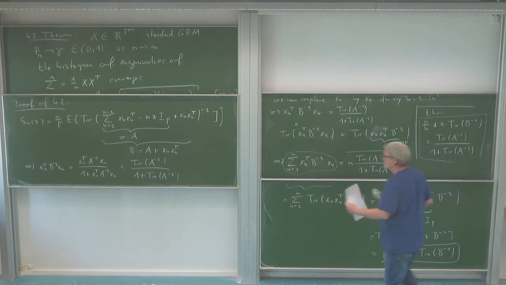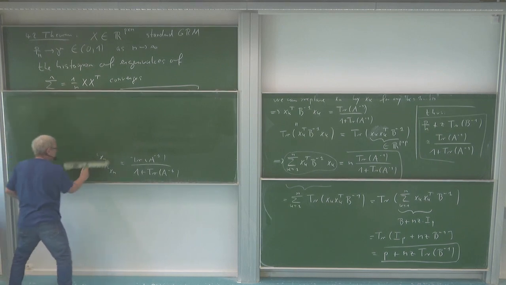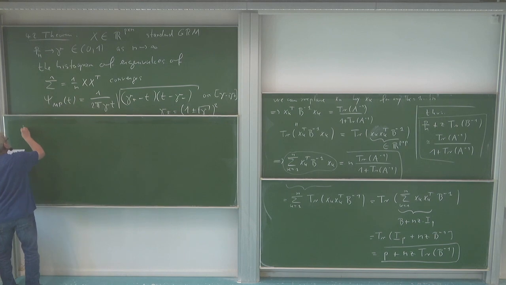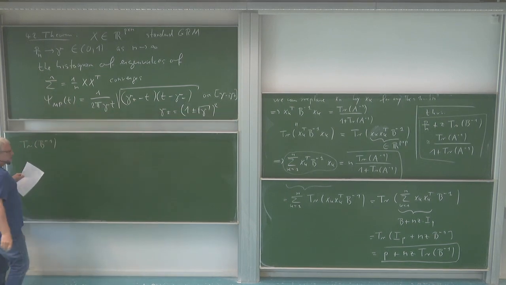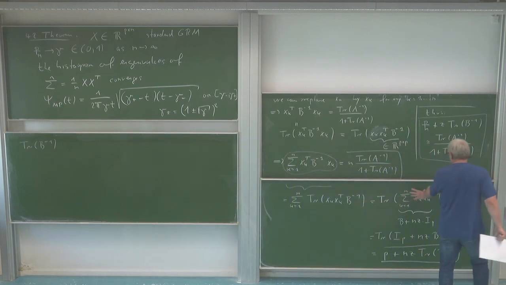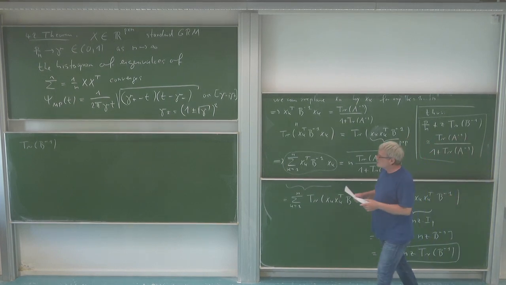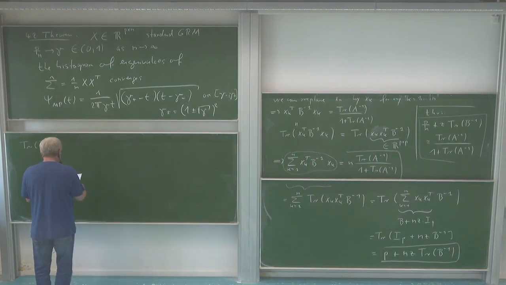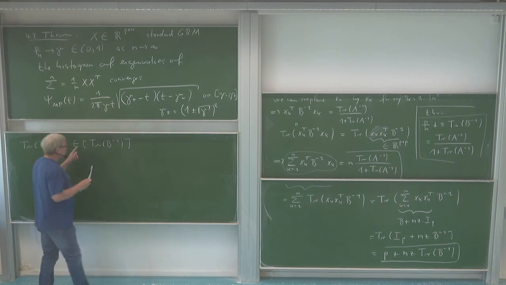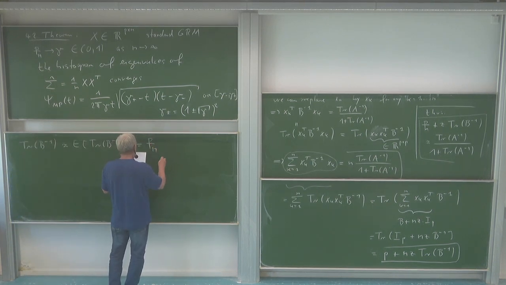So maybe let me just still do this, and then we have our equation, which then maybe we can solve next time. But let me finish with writing down the equation which we get from this. So first of all, the trace of b to the minus 1. Okay, I just erased how we defined the b, but I think we still know. It was the sum over all those guys minus this. So it's exactly what we have in the Cauchy transform. Only in the Cauchy transform we had the expectation, but by concentration we know that this is close to the expectation of the trace of b to the minus 1. And this here is exactly our Cauchy transform if I also put in the p divided by n, as n of z.